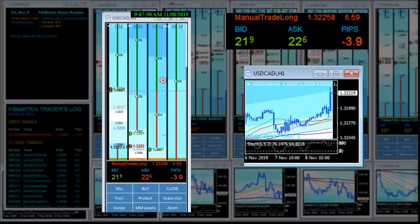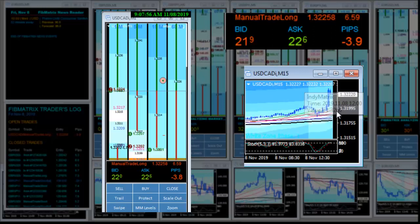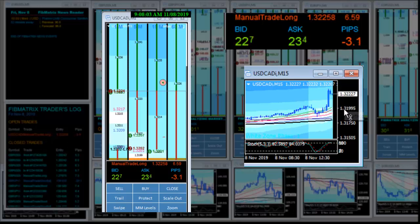Okay, let me move down a little bit to the 15. We're probably going to see price falter a little bit here. But as you can see, that 15-minute entry probably going to be a nice entry when it does get there. But we got clear roads. It won't take much for this to travel up these roads. And again, that was some pretty bad news for the Canadian dollar.